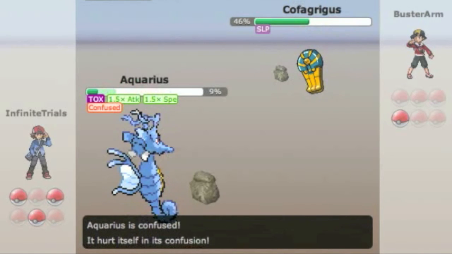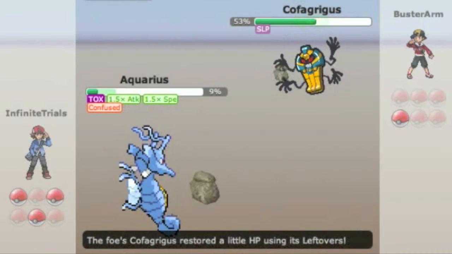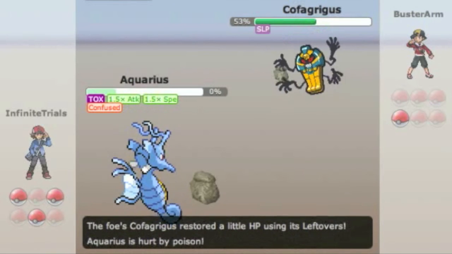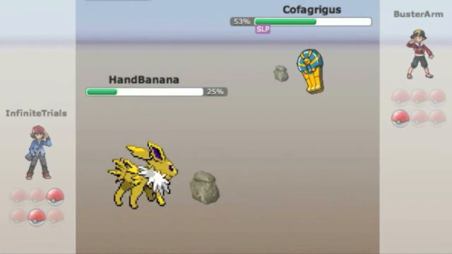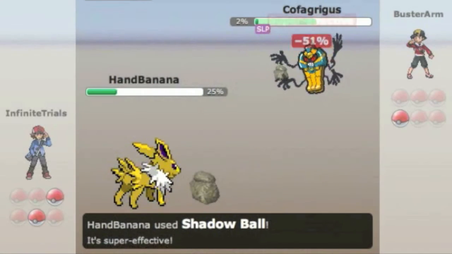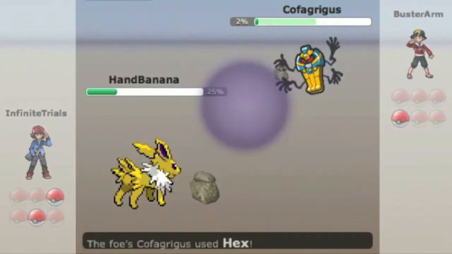I'm going to, unfortunately, hit myself in Confusion, as he does lose a second turn of sleep. Had I not hit myself in Confusion, this battle would be over, and it would be a lot less close than what it turned out to be. So anyway, Jolteon comes back in. I'm going to slam with the Shadow Ball. Unfortunately, because I'm not Specs anymore, Cofagrigus is going to wake up, and he's going to slam me with that Hex.